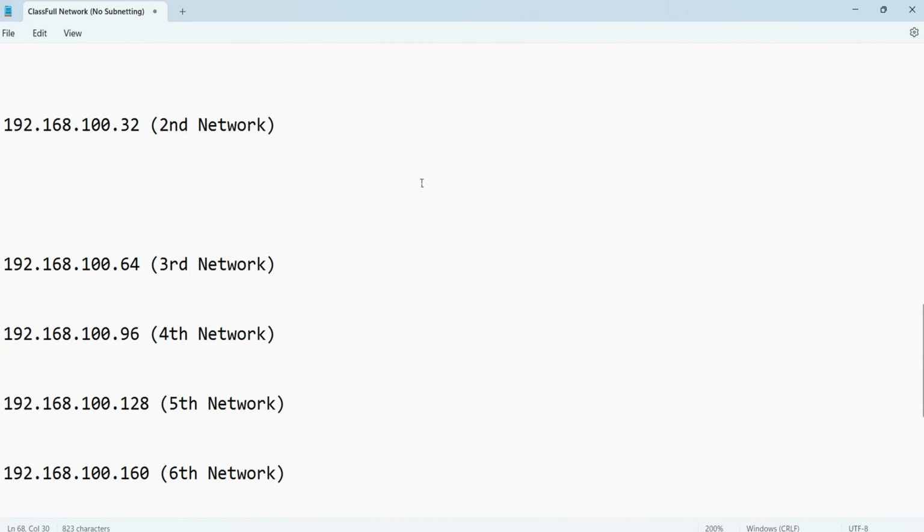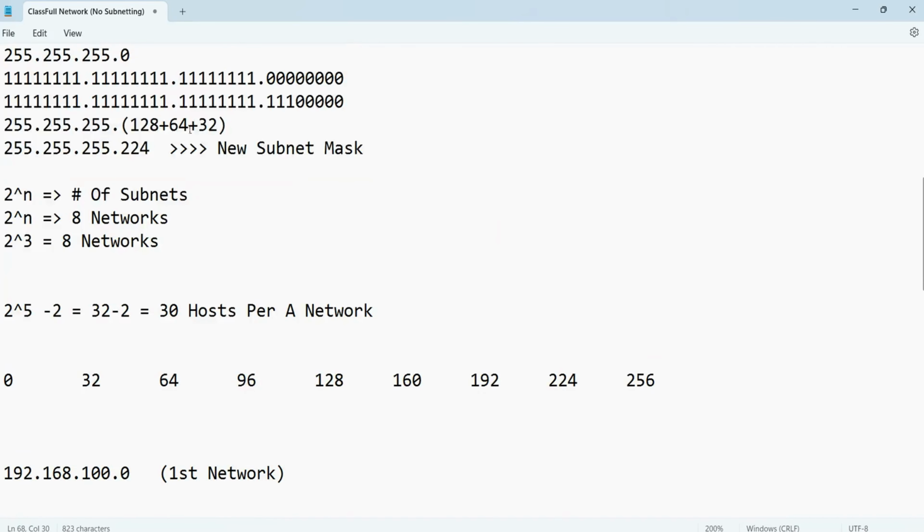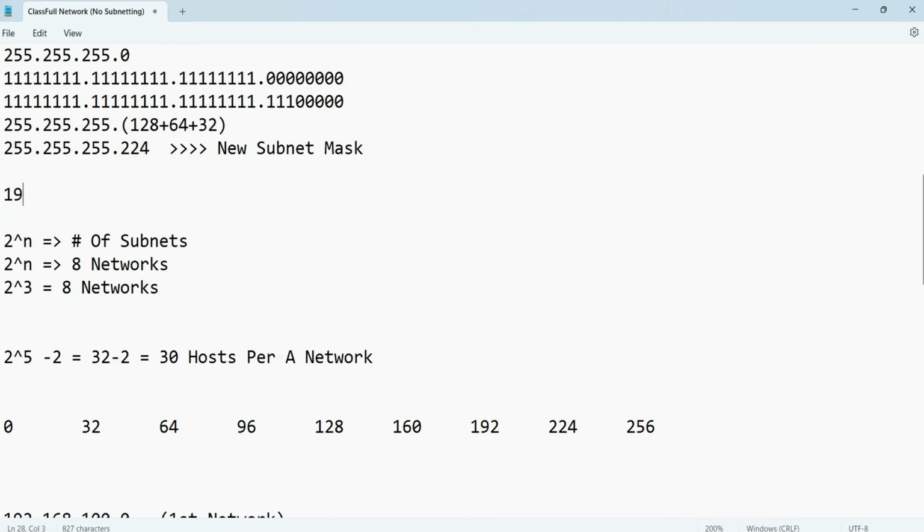These are network IDs. I cannot put them as an IP address as long as I'm using which subnet mask? This one right over here. So you know what I could say? I could say the following right now. It's a 192.168.100.0 slash what? I had slash 24 before. Now it's a slash 27. See that? So when you see a slash 27, that means there are 3 bits stolen from the last octet. So that's how many bits are turned on for the subnet mask. Okay, so it's a slash 27. This is a classless network.